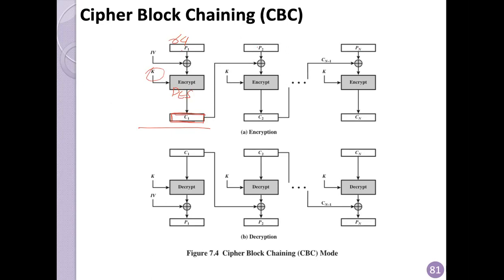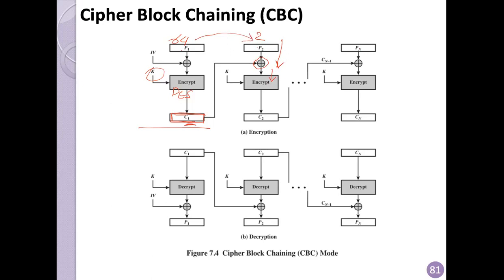So we use this ciphertext and we XOR it with the plain text of the next block of data. So this is the second block. We don't feed the second block as is. Before feeding it into the encryption algorithm, we first XOR it with the ciphertext of the previous block, block number 1, and then we feed it to encryption. And of course, here we are making a relation between the first block and the second block.